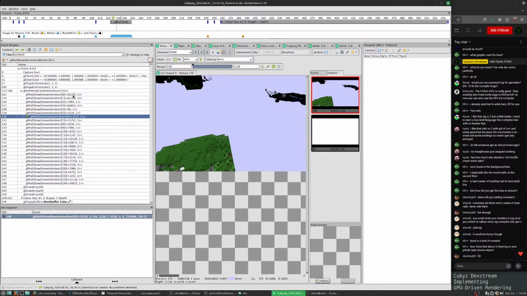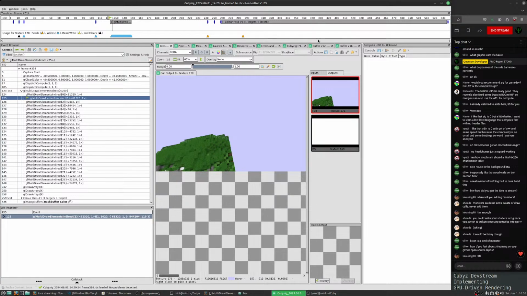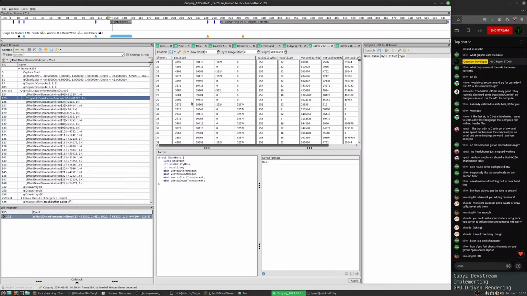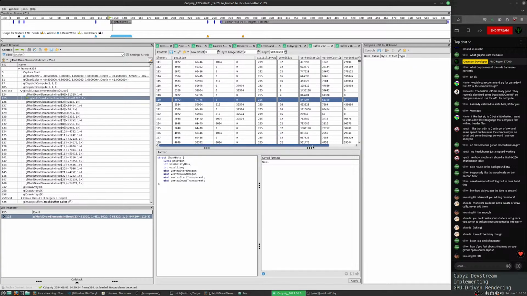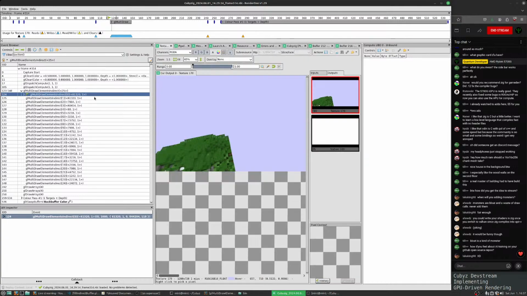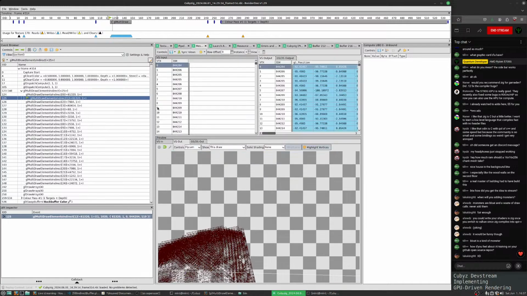Why are these the same? 118, 119. Yeah, these are the same. They have the same data. And yet they are being rendered. Okay, I guess it's rendering the same chunk twice. Yeah, it's exactly the same chunk.